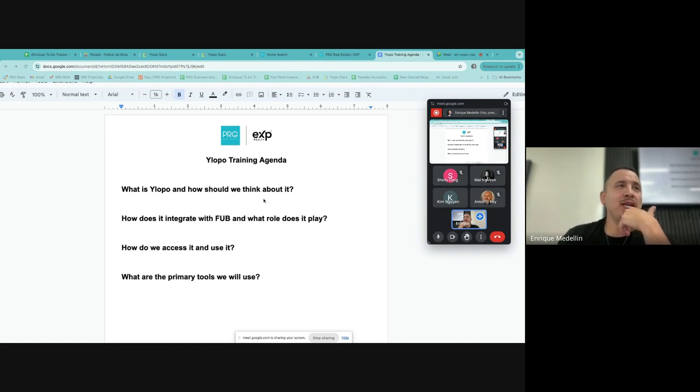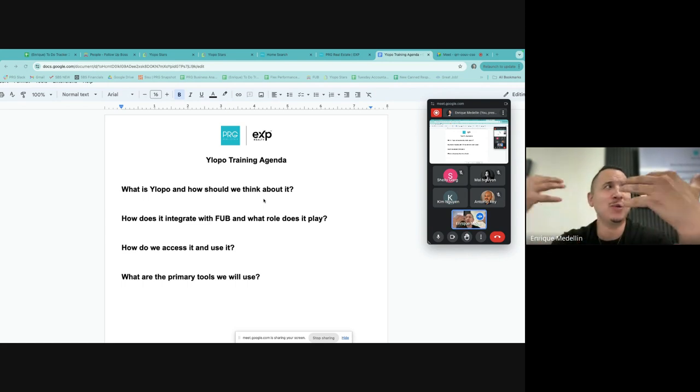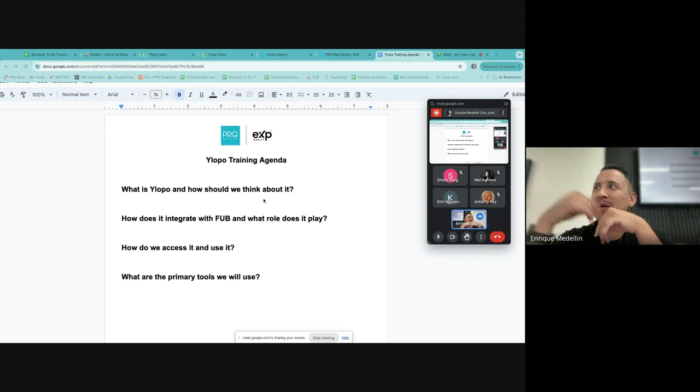So how should we think about Ylopo, right? We want to think about it as a tool. A tool is only as good as how much you use the tool, right? I remember you said some analogy where you went and bought this tool from Harbor Freight, and it allowed you to do whatever you were trying to do. What were you building? I was cutting something on my car. I bought a tool from Harbor Freight, and it didn't do the job, it lasted like 5 seconds. But then you got the good stuff, and you were able to get the job done, right?